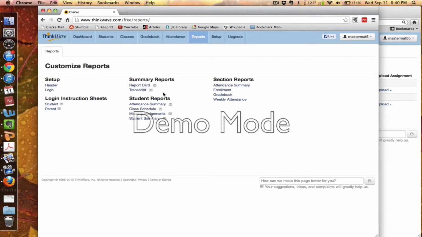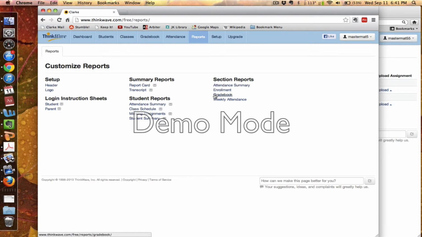Then the last thing is this page of reports, which gives you a lot of things. It gives you an attendance summary, so who was there throughout the week if you want it. Weekly attendance is right here. You can print off a class schedule for students. You can get a document that just has the missing assignments for students, in case at the beginning of the week you want to tell people, hey, you're missing this assignment, so-and-so is missing this one, you need to make up this test. It has it all in a summary, so that's really nice.